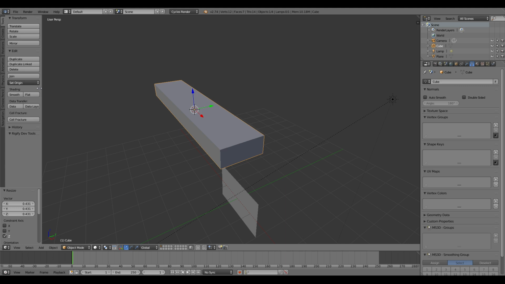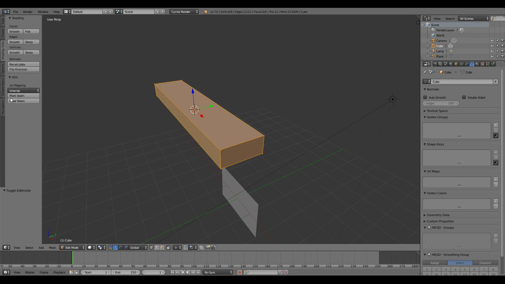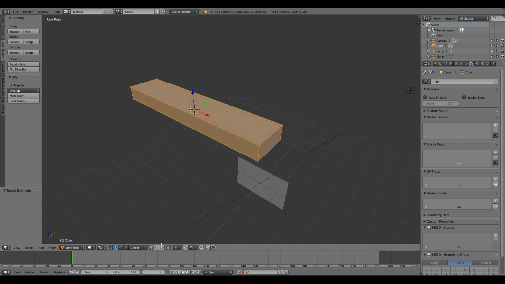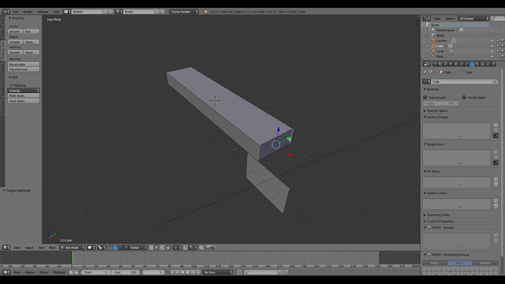So when we want to mark seams, we go in the edit mode from the object, and then you have here mark seam, this option. So we must say where he should cut. The best is to cut there where nobody sees that you cut. But in most objects that is not possible.